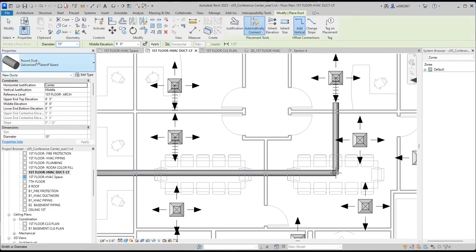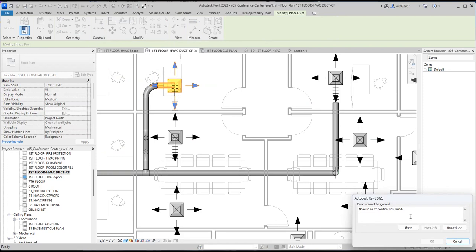We wanted a 10-inch. Okay, so let's put that duct here. There you go. Oh, no auto found solution.